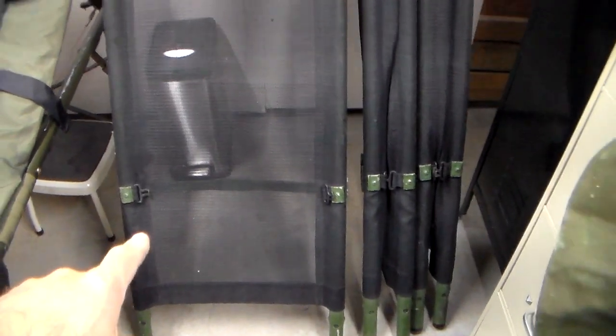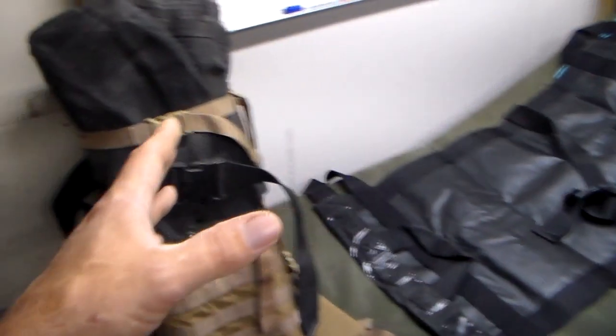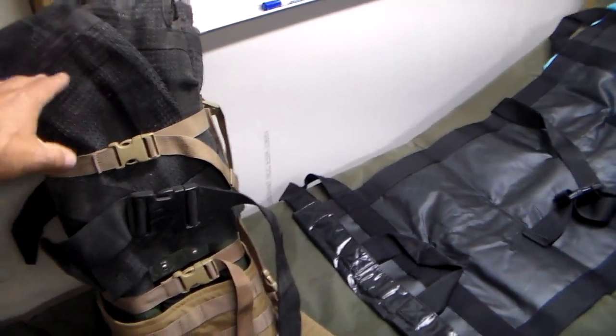The non-folding litter is very easy to open up — basically just push on it and you can do it with your foot. That is a pinch point, so use your foot when you open and close it so you don't pinch yourself. That one can deploy in about three seconds. The folding one, if you don't know what you're doing, you might not get it deployed for five minutes — so be careful with those.